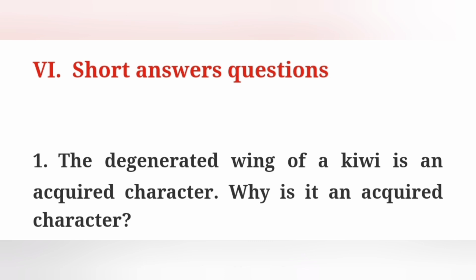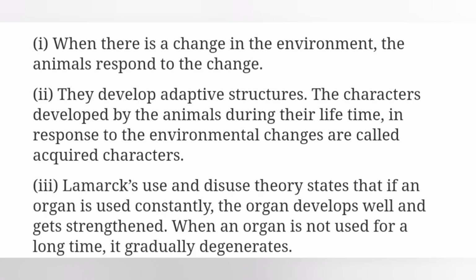First question, the degenerated wing of a kiwi is an acquired character. Why is it an acquired character? Answer, first point, when there is a change in the environment, the animals respond to the change. Second point, they develop adaptive structures. The characters developed by the animals during their lifetime in response to the environmental changes are called acquired characters.